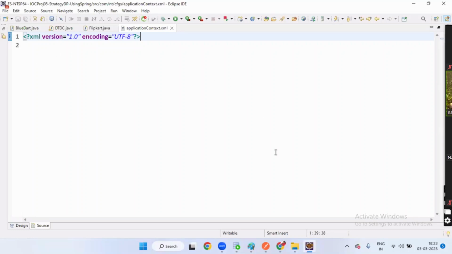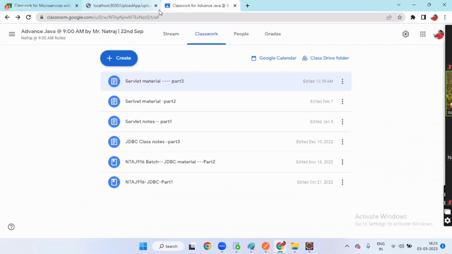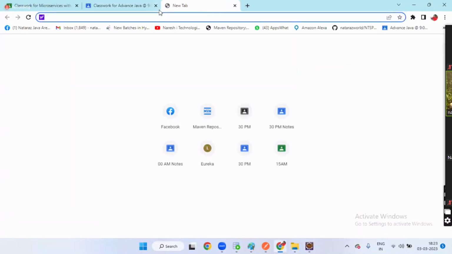Here, how to get the schema statement, guys? Actually, I have already given it a number of times. Let me show one more time how to collect it from the internet. Last time, guys. Next time onwards, we are going to work with the Maven tool. Here, everything comes from the IDE itself. After this, no headache. Even jar files, last time I'm adding manually. Next time onward, they come from the internet dynamically. Last time I'm adding the schema import statement manually in the XML file.